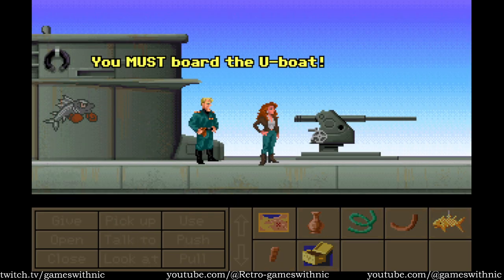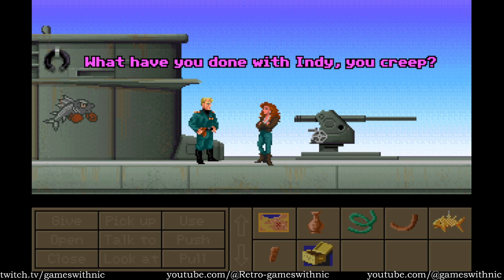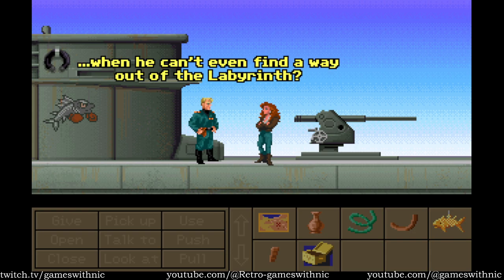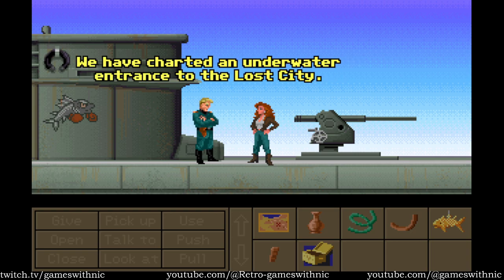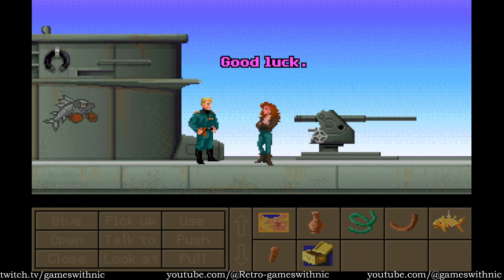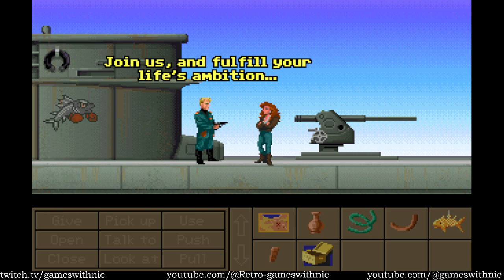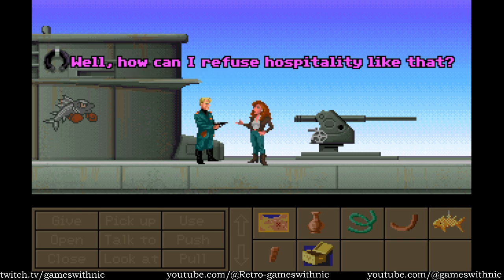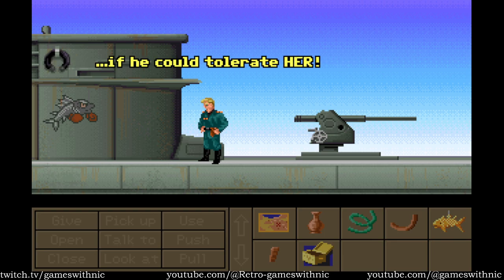Caroline, halt! You must board the U-boat. I'm not going anywhere. What have you done with Indy, you creep? Forget about Jones. How can you expect a man to lead you through Atlantis when he can't even find a way out of the labyrinth? And you're practically an Atlantis tour guide, I suppose? We have charted an underwater entrance to the Lost City. Together, we will discover its secrets. Good luck. You have a choice, Fraulein. Join us and fulfill your life's ambition, or join your friend, another rotting corpse on the road to glory. Well, how can I refuse hospitality like that? Jones was a better man than I thought. If he could tolerate her.